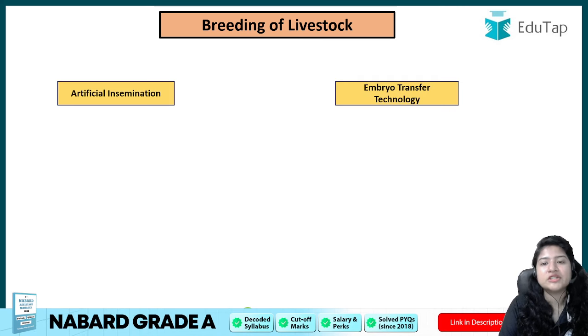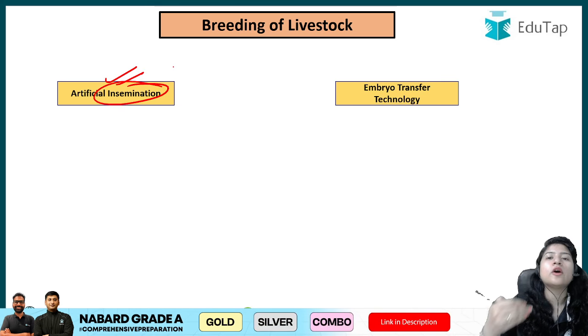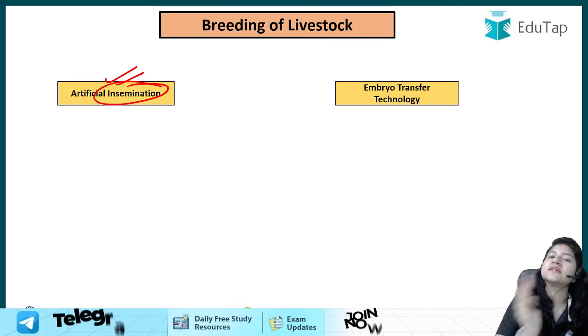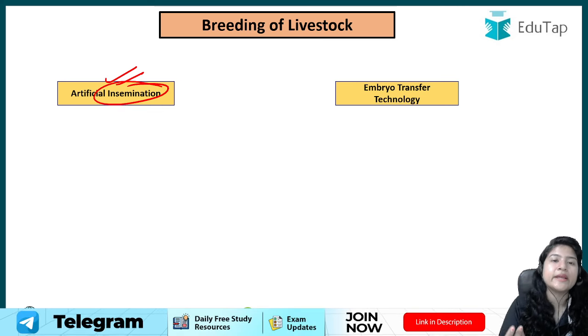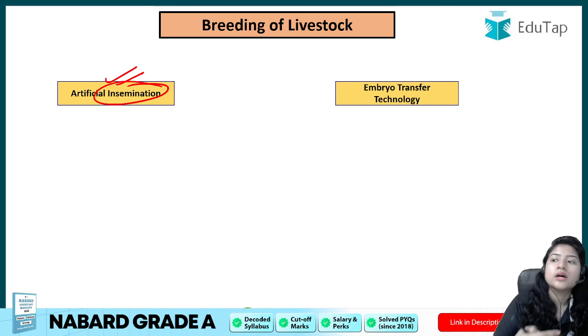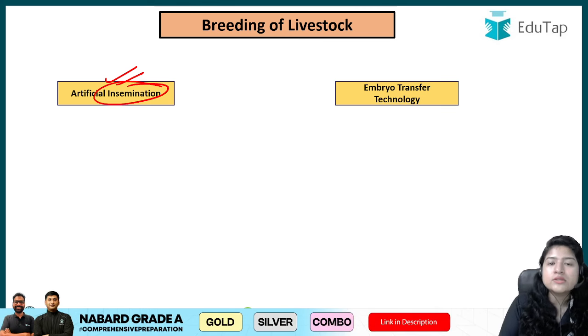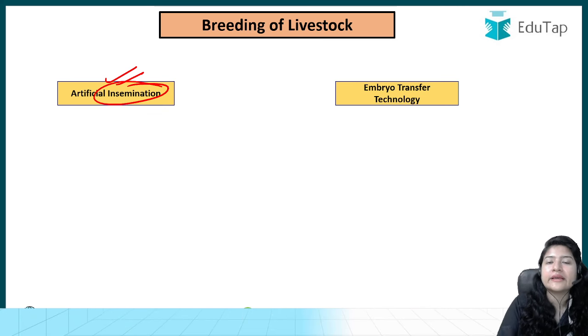Now talking about artificial insemination and embryo transfer technology. What happens in artificial insemination? Usually mating is done when the male covers the female and mating is done physically, right? But now imagine the farmers want the best quality females or cows, so that they can have better productivity and sell the milk at a better rate. But to have such good breeds, they would require a superior gene bull to cover their cows, to serve their cows so that they can have better progeny.